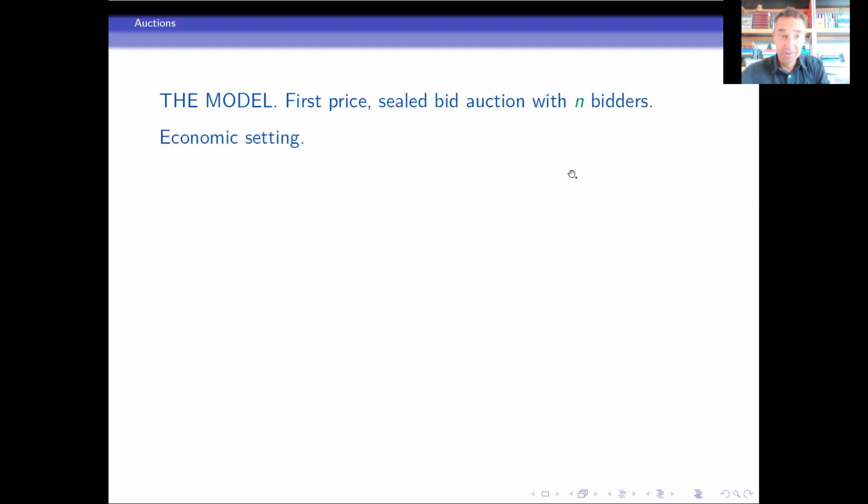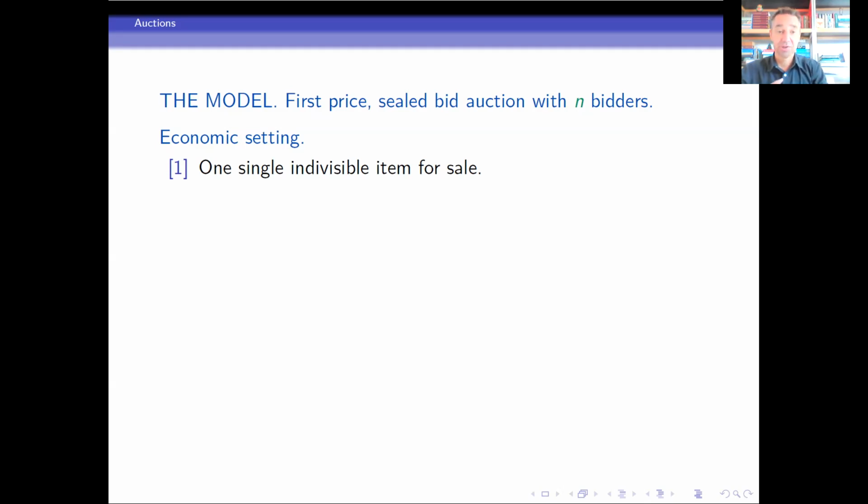And like I said, auctions are a cure to a problem, you could say, and we're first going to explain what we are actually trying to solve here. So the setting is as follows. There is one single indivisible item for sale. So that is already something fairly specific. Most auctions, at least the ones that are used in economic settings, allocate lots of items simultaneously. But here we keep things simple.